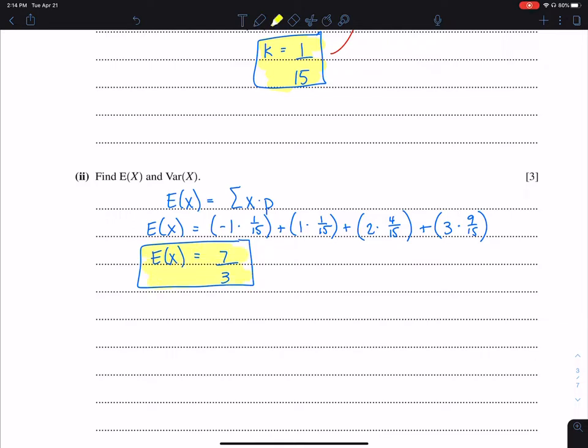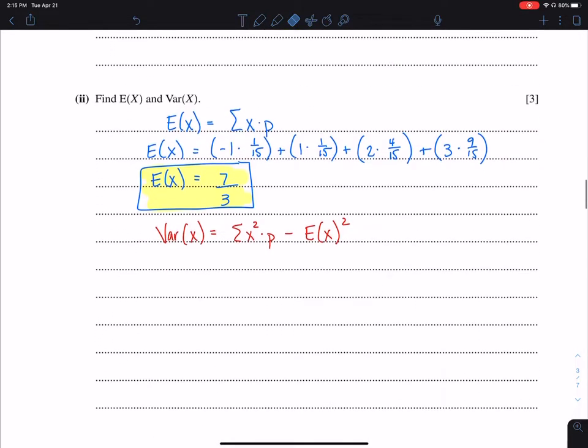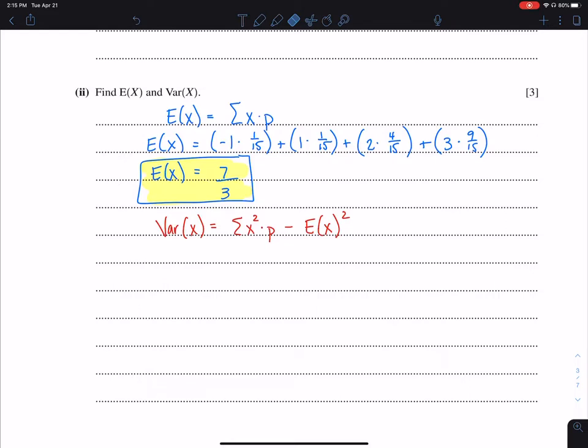Okay, so that is the first part that they want us to figure out. The second thing they want us to do is to calculate the variance. So the variance of x, by definition, is equal to the sum of all of the x values squared times their corresponding probabilities minus the expected value of x squared. So it's always important you find your expected value first when doing this because the expected value is a part of your variance. And so you can use the work that you did for calculating the expected value, so you don't have to keep scrolling up as much to find your x values.